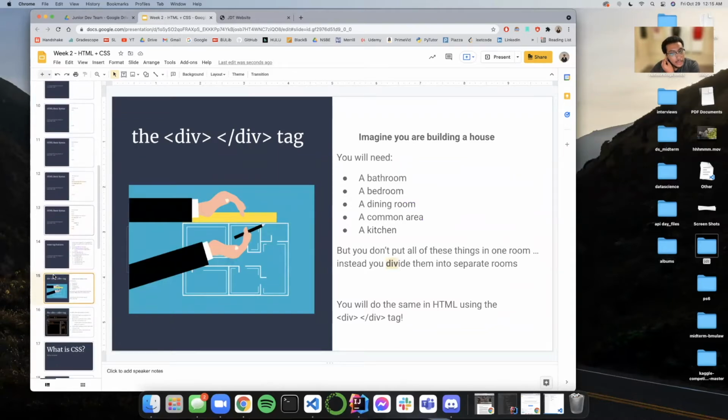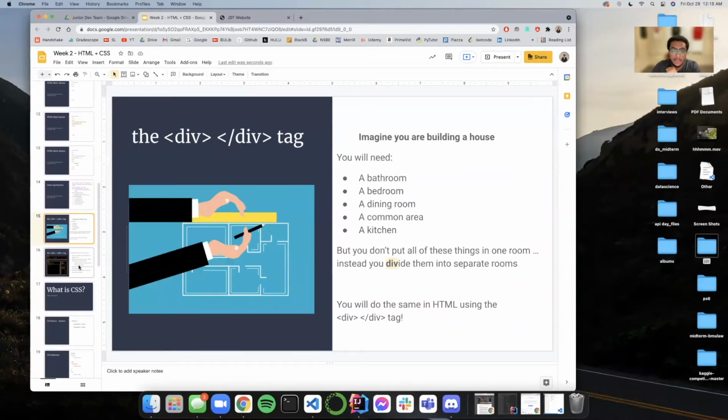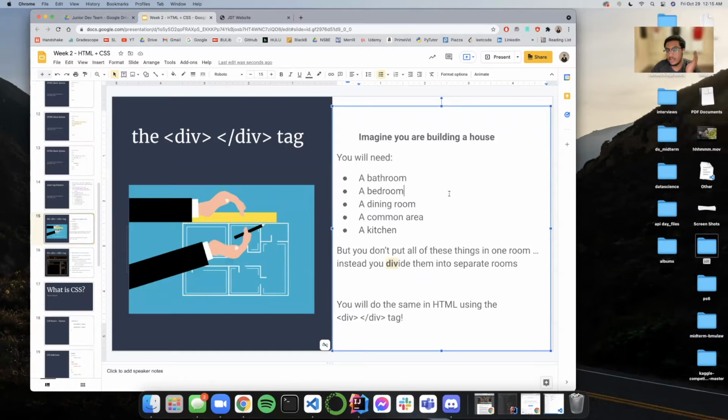Okay, there's a really special tag that I want you all to be aware of called the div tag. It's really powerful because it allows you to divide your objects or your source code. So imagine, again, you're building a house and you want to put a bunch of rooms together, right? You have a bedroom, you have a bathroom, you have a dining room, you have a common area, and a kitchen. You don't just put them all in one place without any walls. You can't just leave it all in an open space.